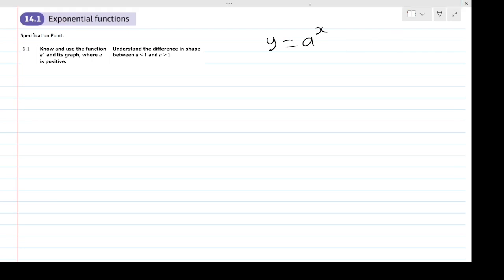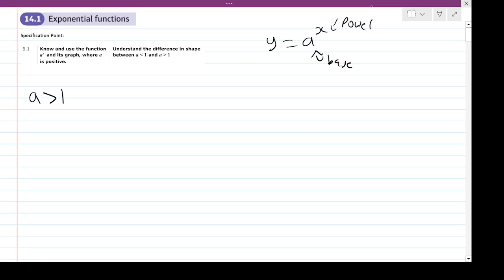So you would have seen at GCSE perhaps what the graph of a to the x looks like, but let's go over it in more detail. Firstly, we're going to consider when the base a, so again, the base is the number right at the bottom, and then the power or the index on top, okay? So that's the terminology. The base a, when it's greater than 1, okay? So for example, let's take 1.01 to the power of x, a very, very small number greater than 1. So what I'm going to consider when we're working out the graph is the type of values it takes.